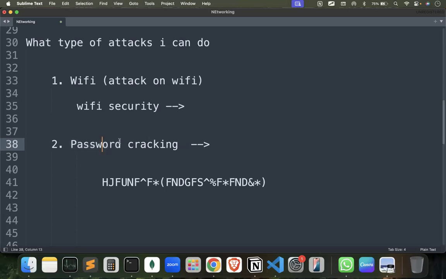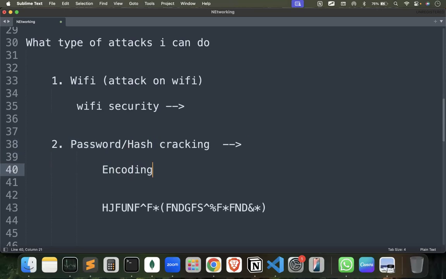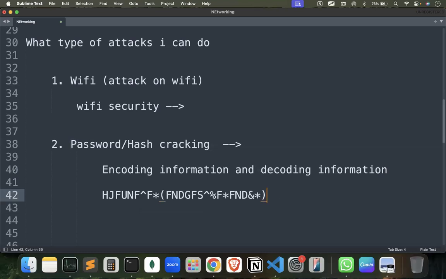So I can call it password cracking or hash cracking, but what I say is more like encoding information and decoding. That's it. Fundamentally it is that one. Either you encode information, or you decode. You can encode a password, you can encode an image, you can encode a PDF file, you can encode anything. So you can encode any information. Your job as an attacker is to decode it. As a defender, you encode it. So there are two sides. That's probably our next topic or module we can say. I mean, the next thing you can attack.